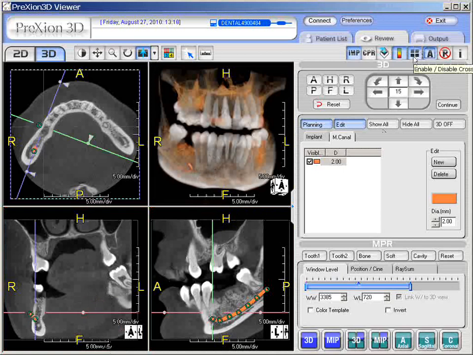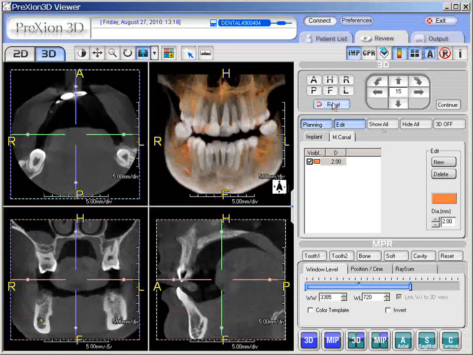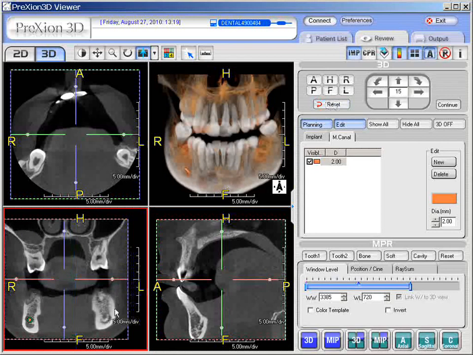Now, to go to the other side, you can mark it as well. Simply hit the reset button, and you may do the same thing. Here's the left side. By the way, you can always right-click this to move this out of the way. See? So here's the left side.